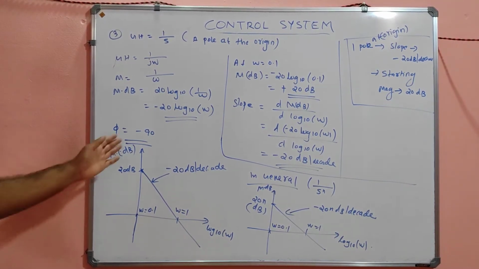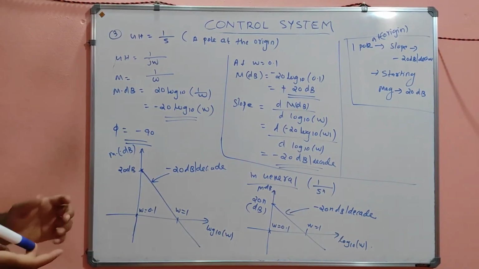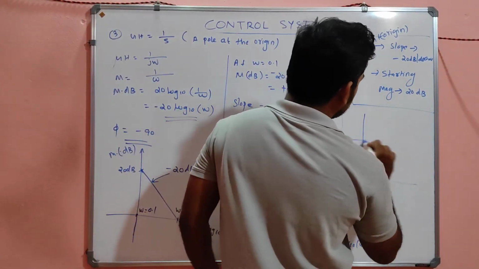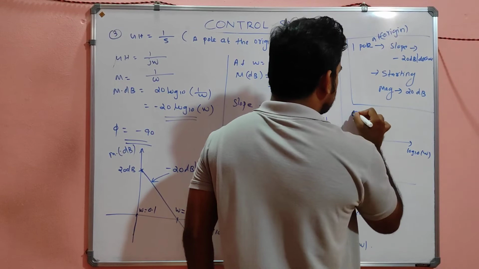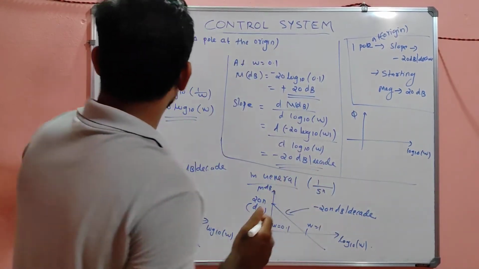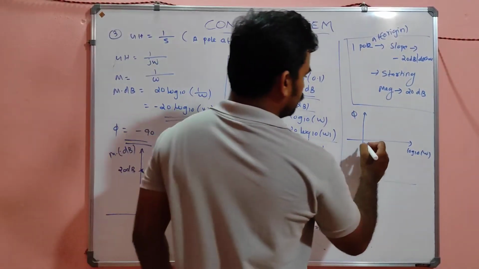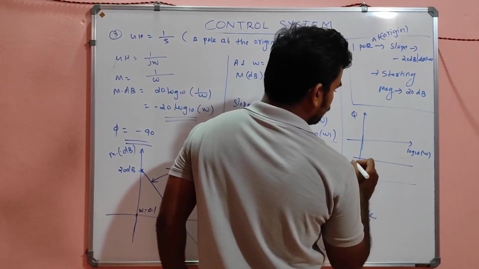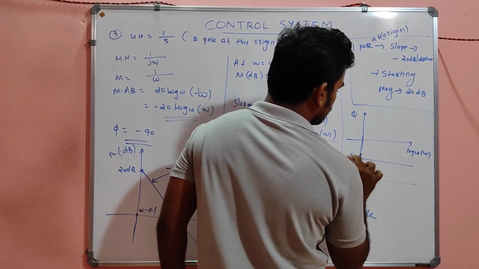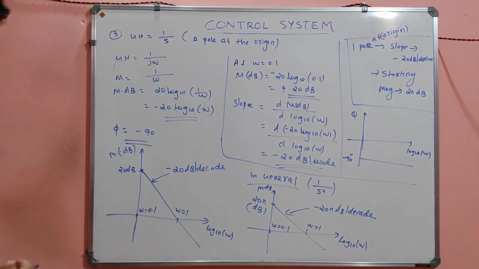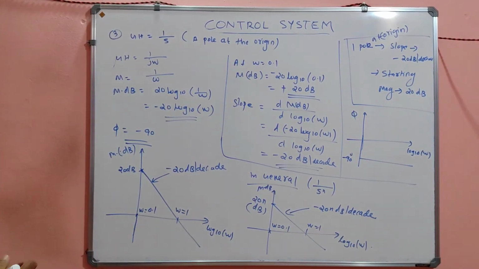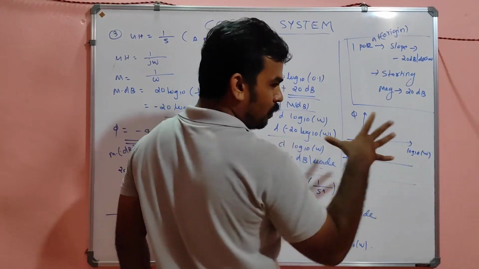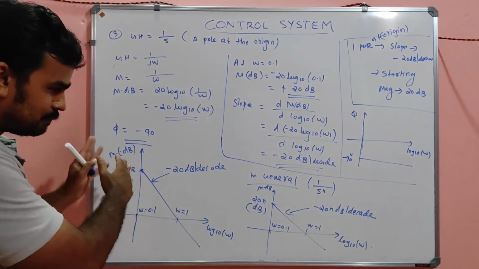Okay. So this is the magnitude versus log 10. What is the phase angle, my dear? Simply, what is the log 10 base omega versus phase angle graph? The phase angle is nothing but minus 90. So it will be like this, minus 90. In the previous case there was plus 90, that's all. This phase angle graph is not that much important. This point is very, very important.